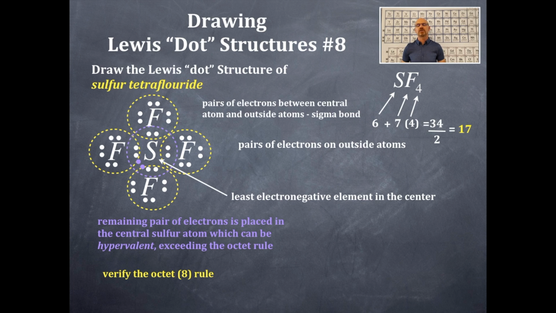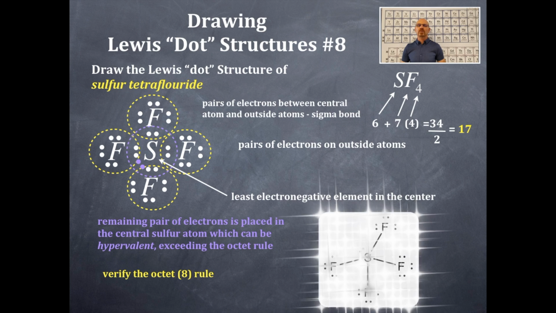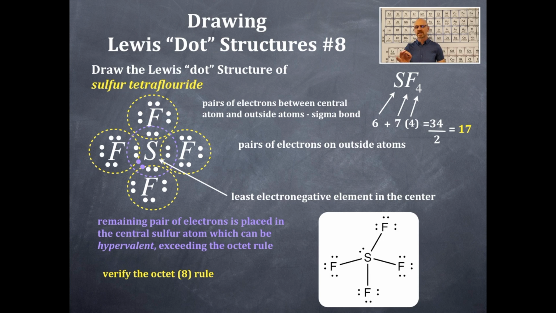Then the next thing I'm going to do is write out this Lewis dot structure so it looks nice and pretty. That is, single bonds between the central element and the outside elements are lines. Lone pairs of electrons, whether they are on the outside fluorines or that purple lone pair on the sulfur that is a non-bonding pair of electrons, are represented as dots. And then we have our final Lewis dot structure. You should see that there's a lone pair of electrons on the sulfur. It is exceeding the octet rule, but the fluorines all have an octet, which is perfectly acceptable.